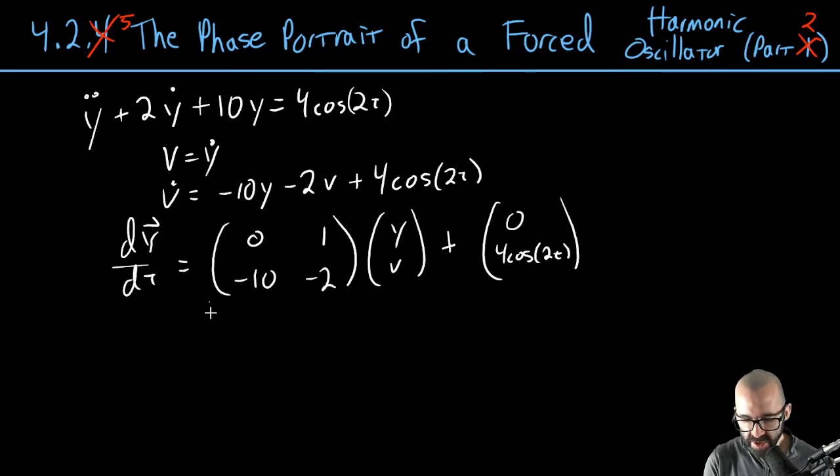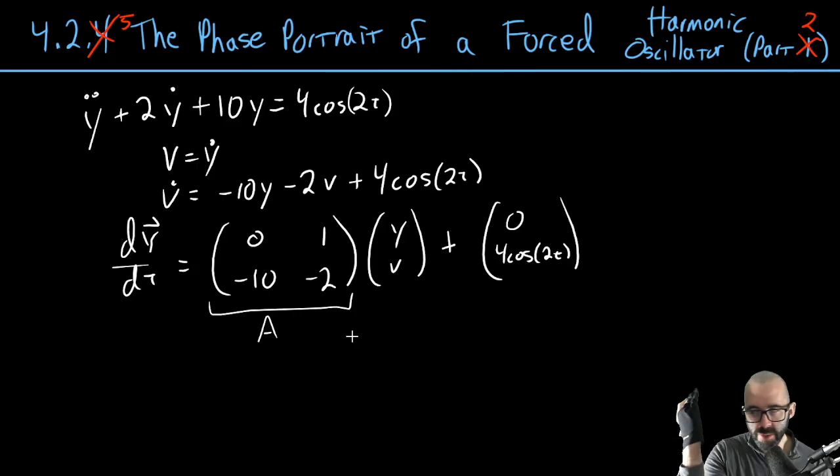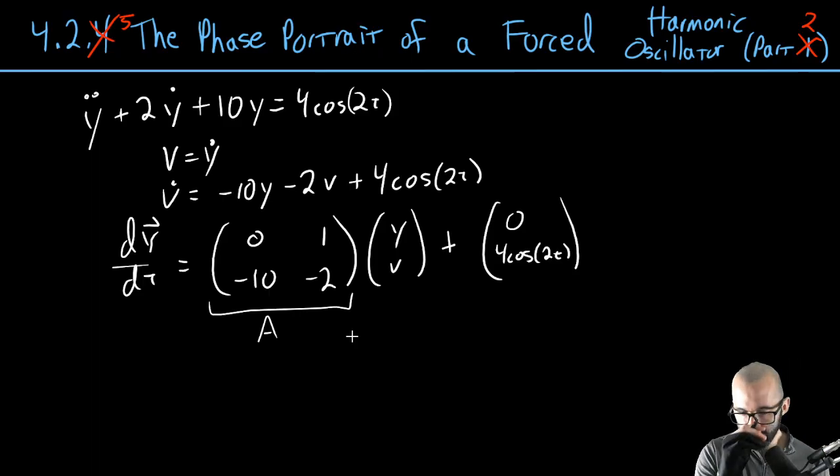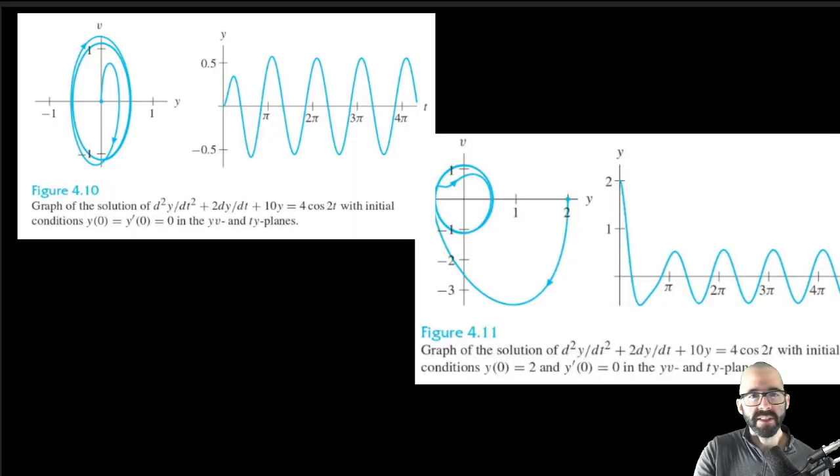And this is still our matrix A. And analysis of eigenvalues will still lead us to straight line solutions for the homogeneous version. But of course, these have complex eigenvalues anyway, so there won't be any straight line solutions. But we're not going to be doing much with phase portraits on this by hand. But we can look at some pictures generated by technology. So let's start by looking at this picture up here on the left.